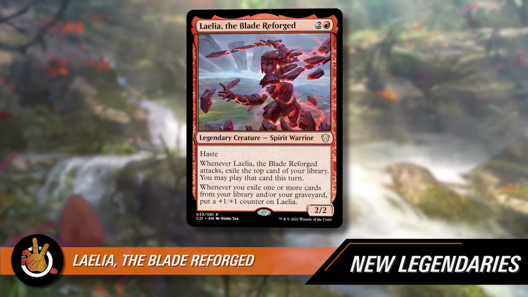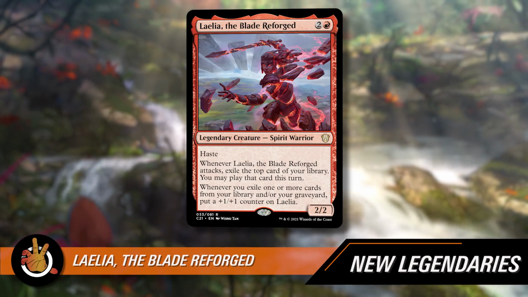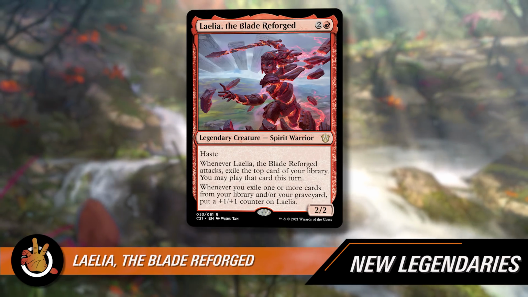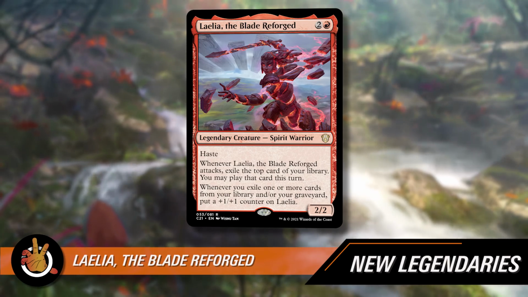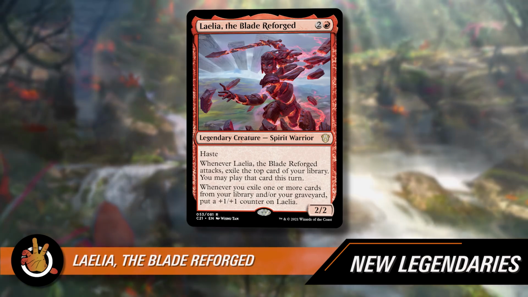All right, the next monocolored hero or legendary is LAELIA, the Blade Reforged, 2 and red for a 2/2 legendary creature, Spirit Warrior. Has haste. Whenever LAELIA attacks, exile the top card of your library. You may play that card this turn. And whenever you exile 1 or more cards from your library and or your graveyard, put a +1/+1 counter on LAELIA. Okay. What do you like, impulsive draw?